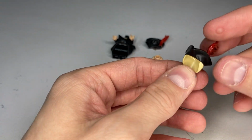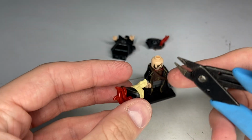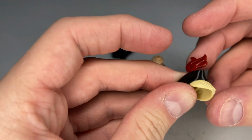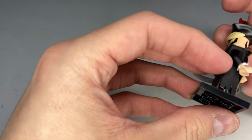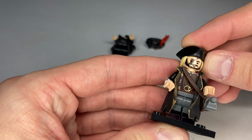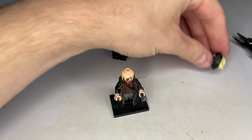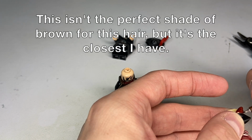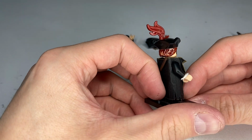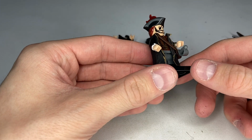For the hair, I'm going to be using this pirate hat piece, but we don't want the little ponytail that we have going on here. So we're going to take our snips once again and snip it off right here. That was a pretty clean cut, and let me fit that up. We need a hat that has hair on it to cover the back print on the head. I think that will do the trick, but his hair is not blonde. So I will take a brown Sharpie and simply color it in. There we go. It's not the perfect hairdo for Corazon, but it does cover the back print and we got the pirate hat look going. So I think that turned out pretty good.